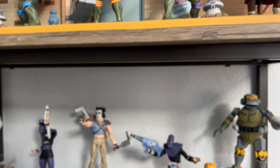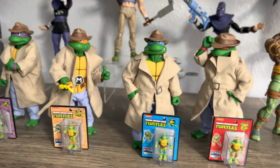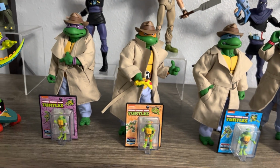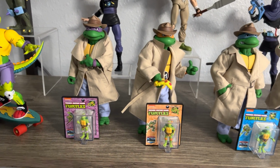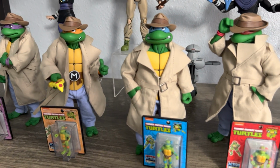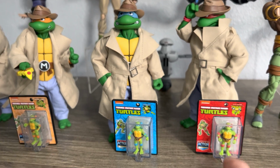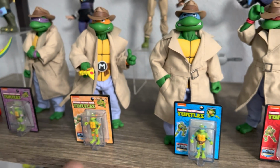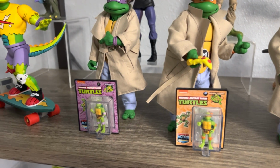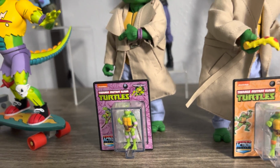And coming down here, I have my light green turtles in the original mold. The dark green turtles in their original molds are the only ones I'm missing out of all the cartoon stuff. I put the trench coats and hats on these guys. These are the world's smallest turtles that I have. I just put them in front of their counterparts. Focus.